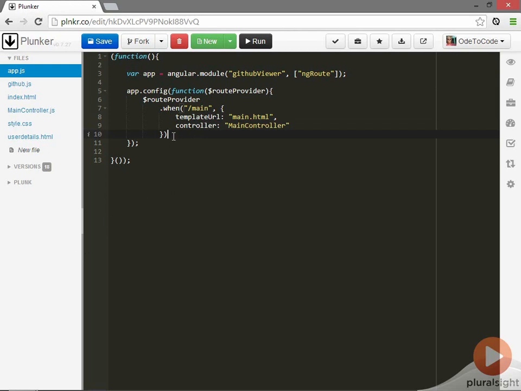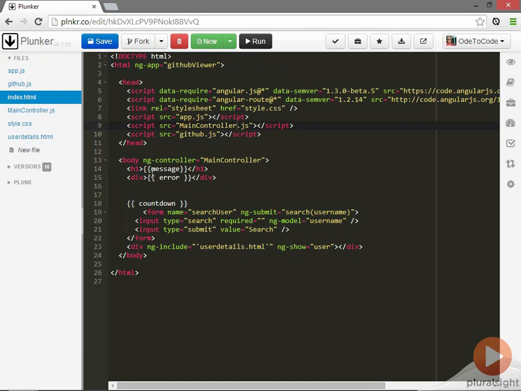The other thing that I can do with the routing engine is I can tell it, if you see a URL that you don't understand, so it's not one of the URLs that have been listed previously, it's not /main at this point, we'll add some other routes in just a bit. But otherwise, if you don't know what else to do, I want you to redirect to /main. And now what the routing engine can do is if someone for some reason comes in to an unknown URL, the routing engine will send them to /main, which will bring up our search form. Let's just see if we can get this part working.